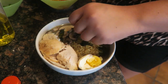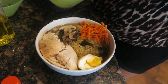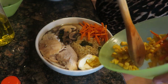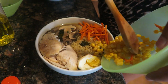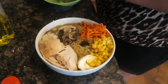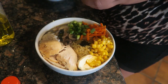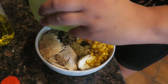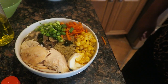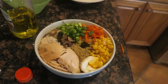So me and Kayla are adding some carrots because we saw a recipe with carrots in it, and she likes carrots and I like carrots. We're also gonna add a little bit of corn and some more green onions. So let's just throw that right there. And that is it. That is your ramen. So super easy. Let's go to Kayla and see how it tastes.